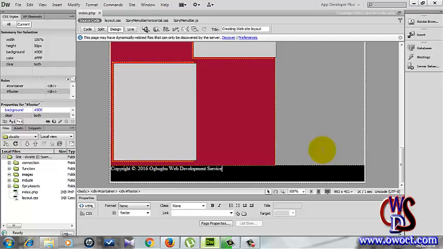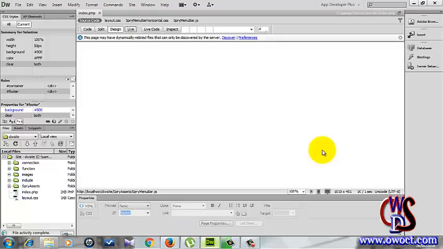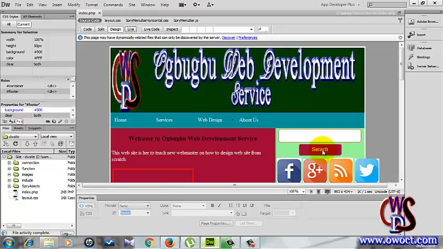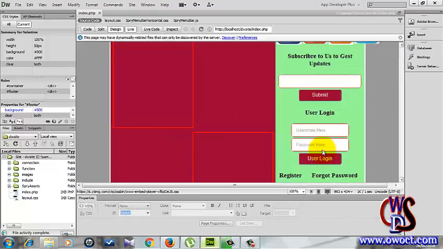Now let's use our live view to see what is happening. If you view it from live view, let's navigate to the footer region.